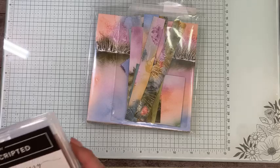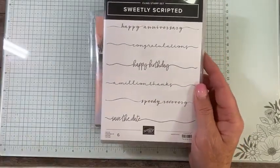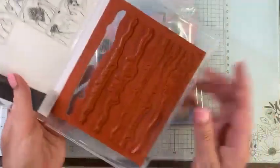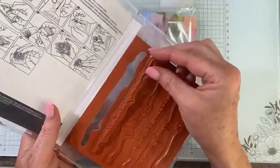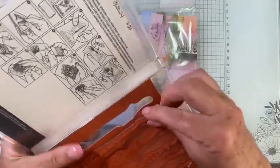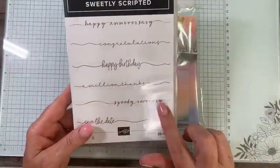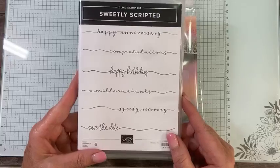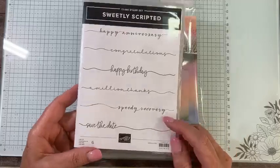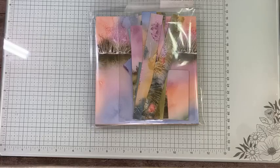Our sentiment for this card comes from the Sweetly Scripted stamp set. This stamp set is a cling mount stamp set. It has six long sentiments. I love this stamp set, and this is part of the online exclusives. So be sure to check that section out in the online store. You won't find this in any publication. We've got happy anniversary, congratulations, happy birthday, a million thanks, speedy recovery, and save the date. So that's a really nice sentiment set.